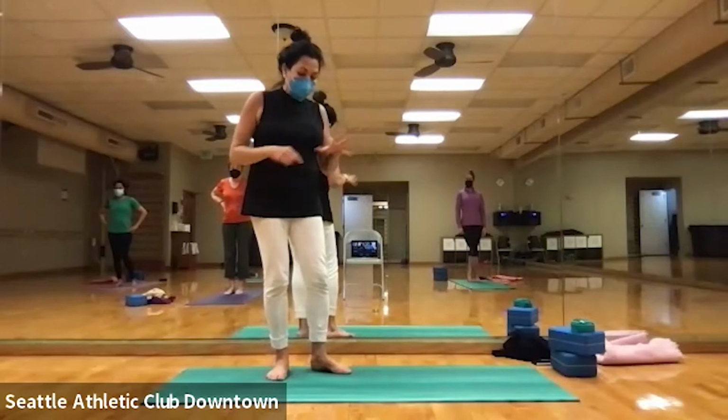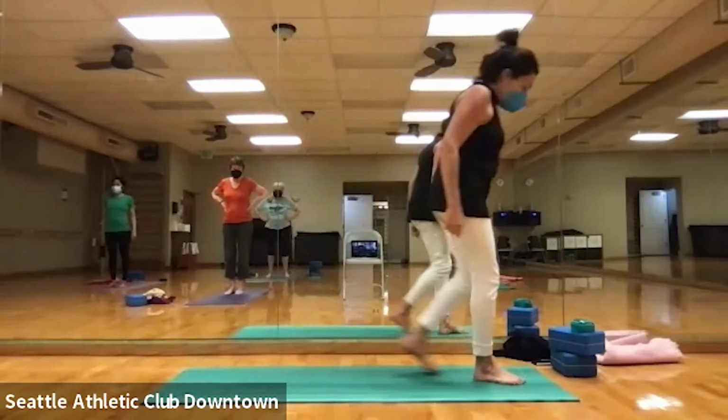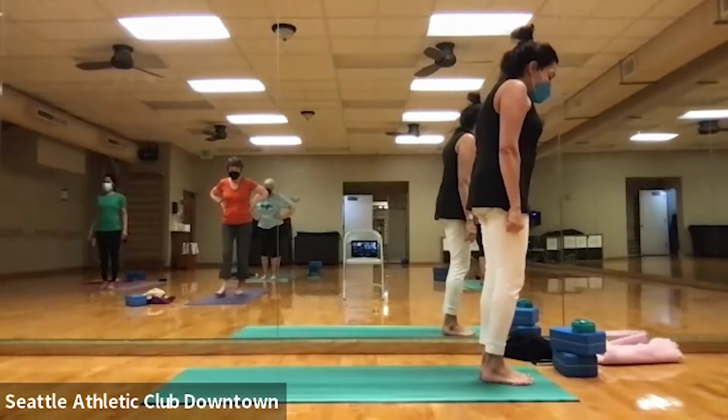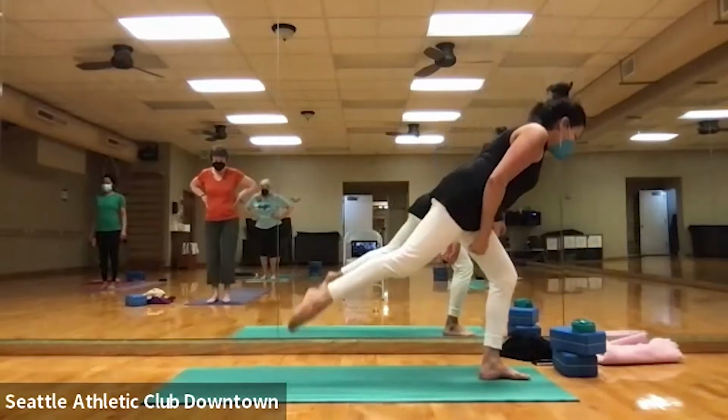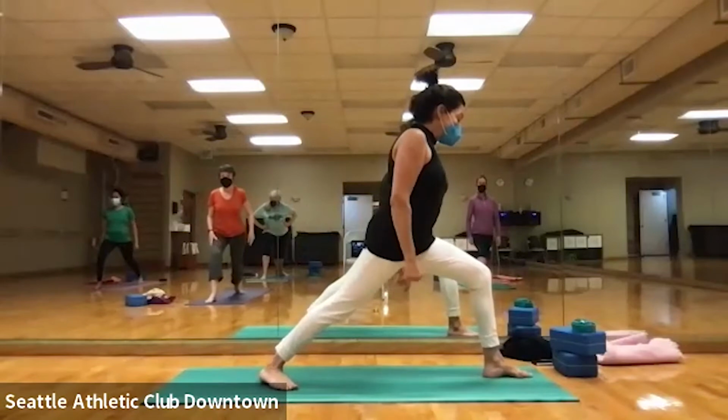So we're going to look at warriors. We're 1, 2, 3, and then we'll add to it. So it becomes the sequence later. So stepping to the front end of your mat. All right. And we'll take right foot back. Double track, warrior 1, back heel is down.